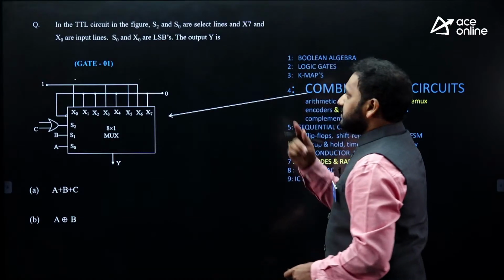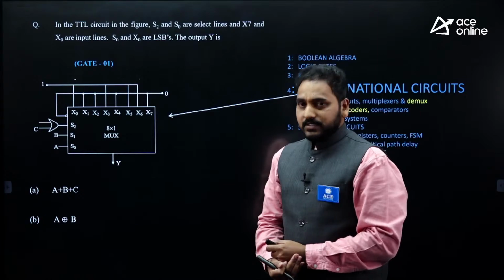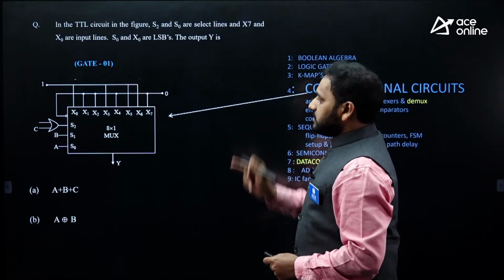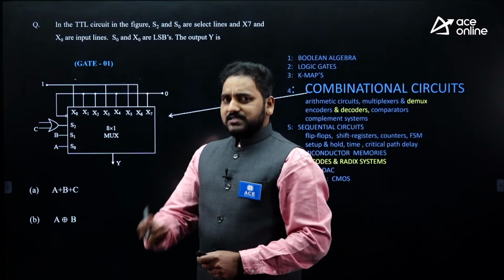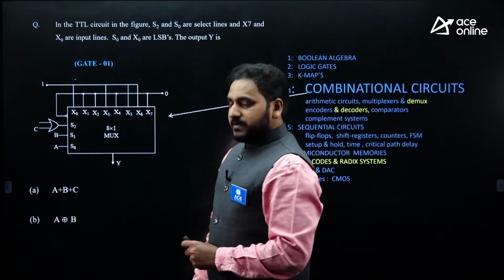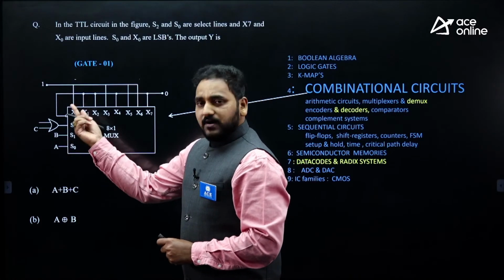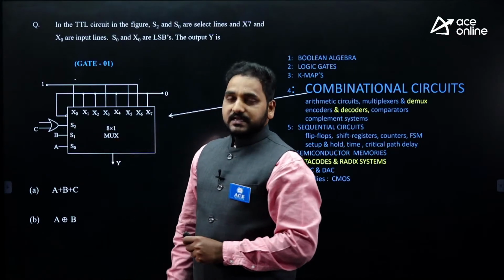Sir, why have they given this question? I'm not going to solve it, but I can do it. Of course, it is very simple. From combinational circuits, everyone knows that this is simply an 8:1 multiplexer. It has 3 select lines. So the student can write the Boolean expression with A bar, B bar, C bar, or otherwise S0, S1, S2, where S2 is the MSB and S0 is the LSB.